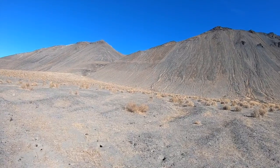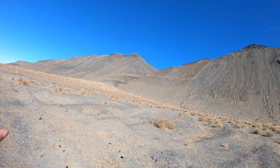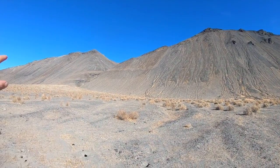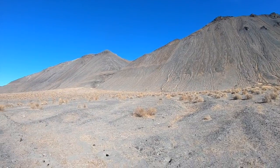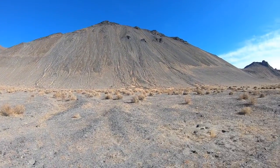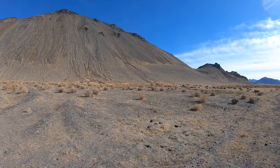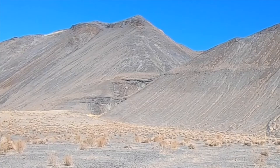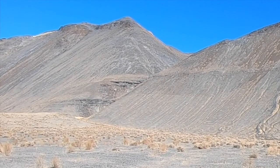Another fun tidbit here in the extreme southwest Nightingale Range is that the range front here has an extremely straight and sharp front with these nice triangular facets on it. You can also see there are some shorelines across here and some old lake carbonate cemented beach rock there on top of the fault scarp.